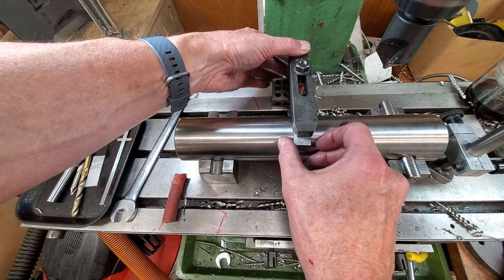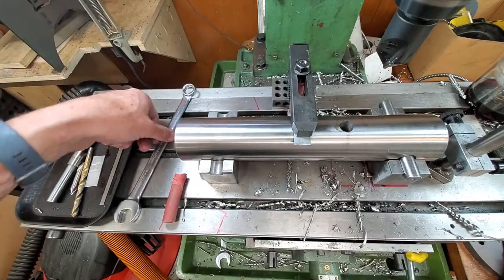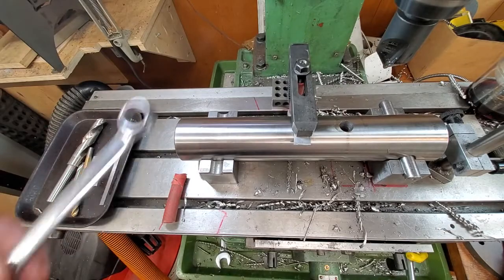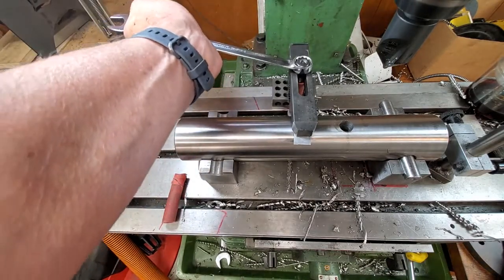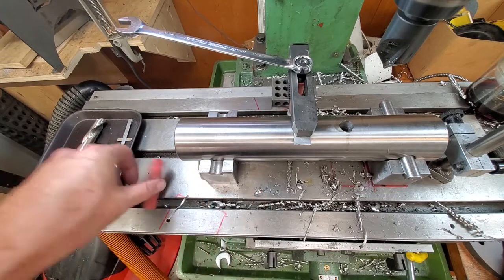I could tape this shim onto the end of my clamp, and there's a hack for you. Save myself some grief. There we go. Works great. I love it. Cost nothing.